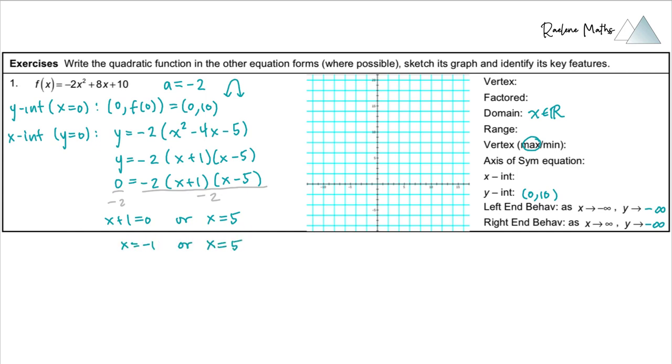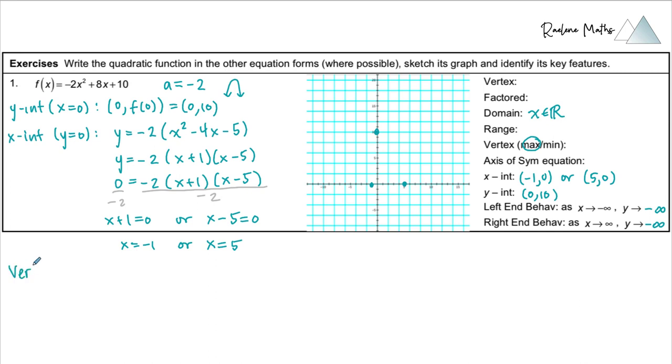I'm just going to rewrite that here, so it says x minus 5 equal to 0 first, but you can go ahead and change it to solve for x in one step. So we've got the two x-intercepts, negative 1, 0, or 5, 0. We can plot those points, 0, 10, negative 1, 0, 5, 0. Now we can think about coming up with the vertex.